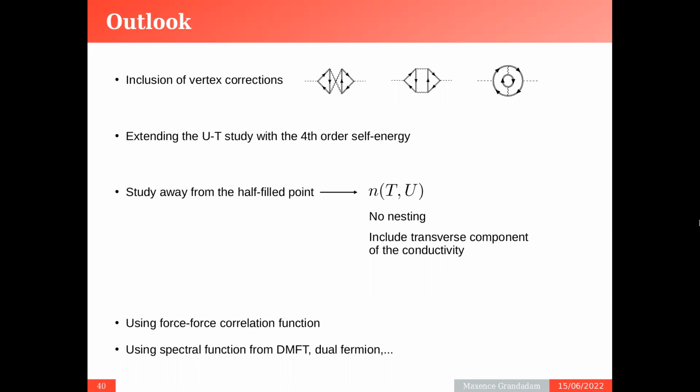and we don't understand right now exactly why. And another thing that could be done, because what we have done so far is just using spectral representation, is to use another spectral function, such as one coming from DMFT or some dual fermion calculations to compare different physics, because DMFT is a strongly coupled technique from the get-go. Thank you.